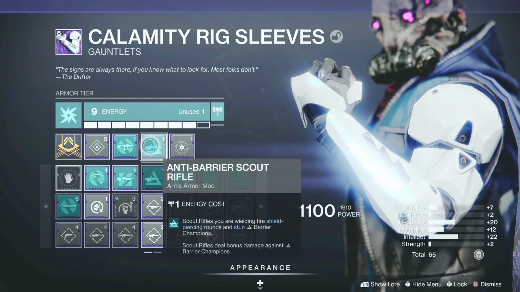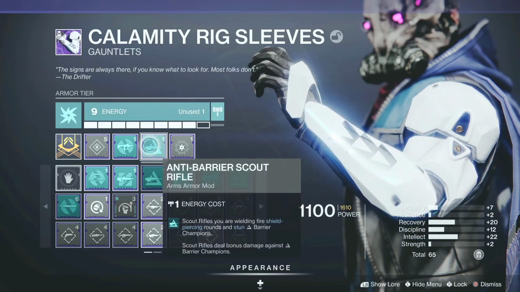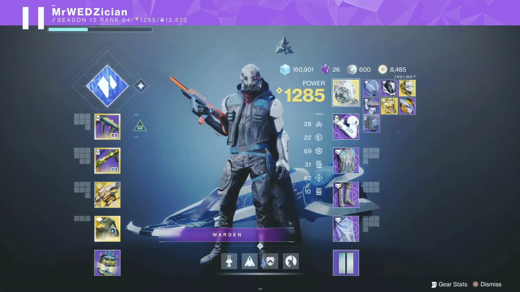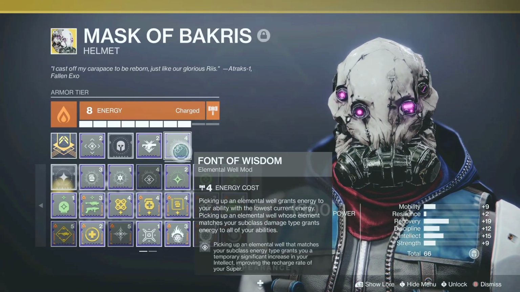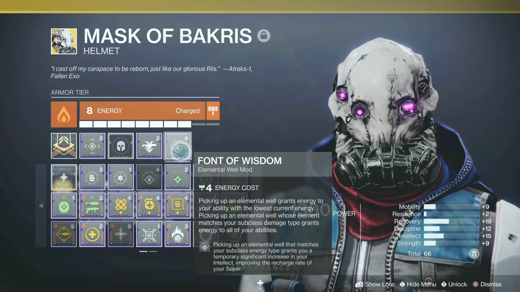And I'm using some of the seasonal mods just for champions and stuff like that. And again, the intellect mod. And then for my helmet, I am using the Font of Wisdom. Now, it doesn't matter where you use those mods. It's whatever works for you. Basically, that's what I'm trying to say. And then the Font of Wisdom is what makes you get your super a lot faster and stuff like that.